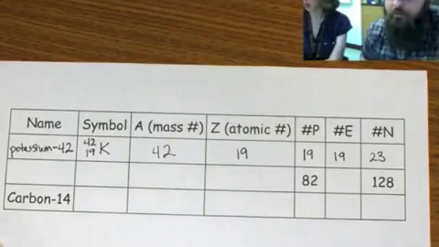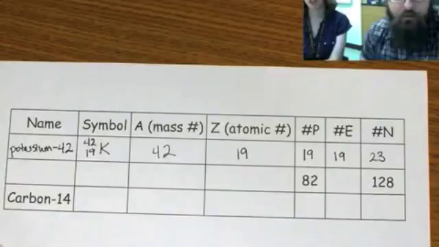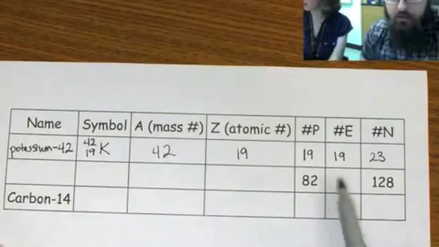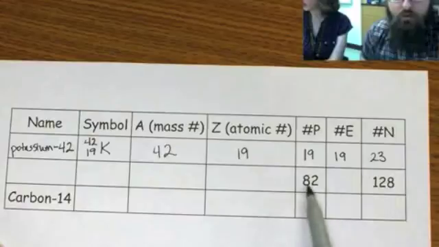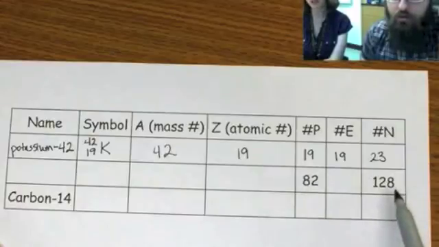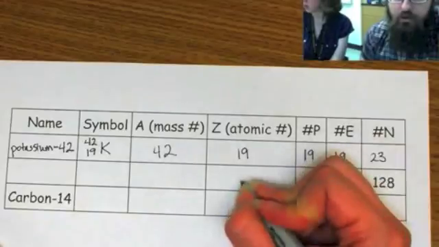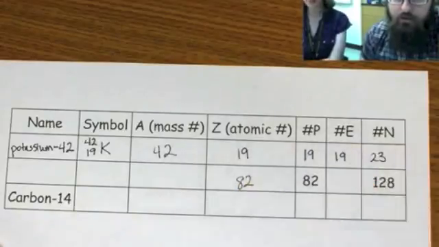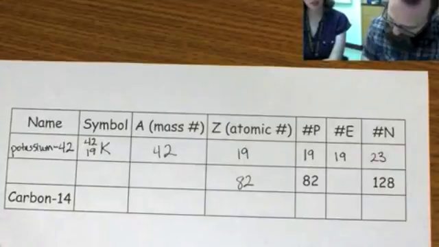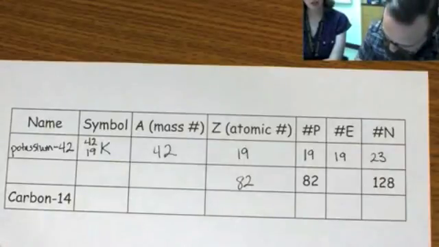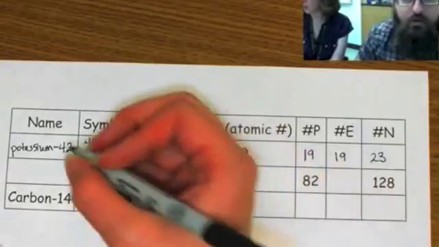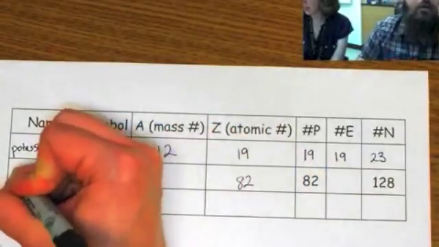All right, let's try our next one. Our next one just starts with numbers. There are blanks. How do I find what atom that is? Well, let's look at what we know: protons and neutrons. Which one can tell us what element we're looking at? The protons. The protons is the atomic number, so we can go ahead and move that over here. If we look at the periodic table, number 82 is lead. So my name is going to be lead.